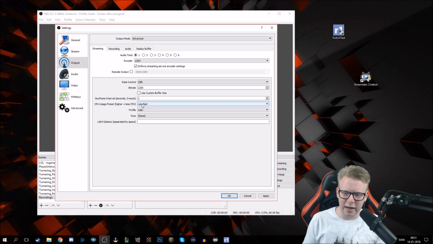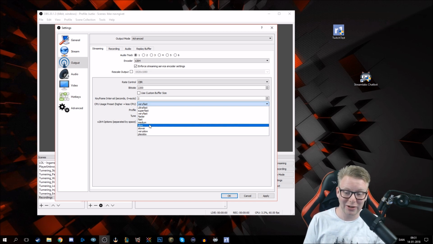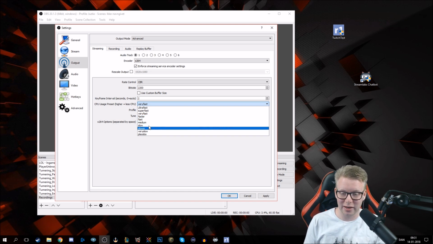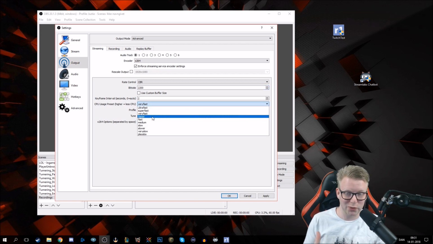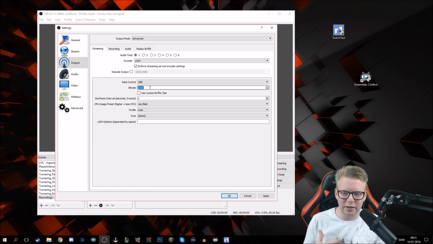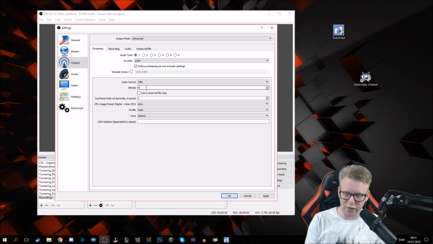Also have in mind that the lower you go with the preset, which means that this is working more, you can decrease the bitrate as well. You don't have to put this on slow and just say, I want to go for 4000. You can do it, but at a specific point, you won't get better quality anyway.